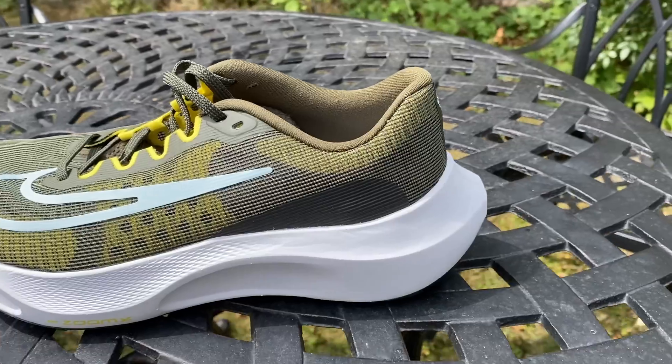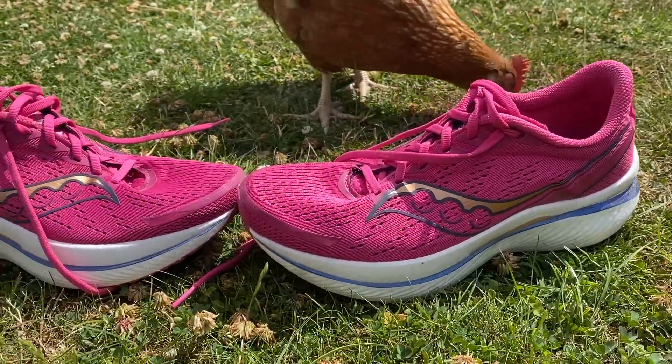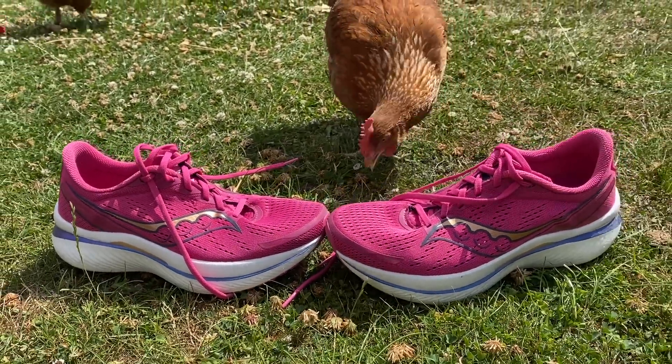It doesn't feel like the Invincible, let alone the Vaporfly or Alphafly. It's a strange shoe. I think it's going to have similar problems to the previous versions — if you're pushing this as a fast shoe for fast training or even racing, it just isn't that. It doesn't feel fast; it feels a bit heavy and cruisy. Tomorrow I've got a 30k run finishing with a fast 10k, and the idea of using this shoe for it just doesn't appeal, even though that should be its bread and butter. When you compare it to something like the Endorphin Speed, it's not in the same league. I enjoyed it today, but that's probably a question of easy running with fairly low expectations, which it surpassed.